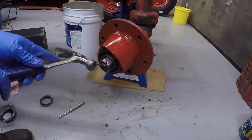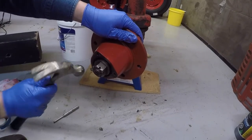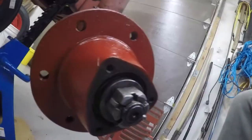Okay, so we're just... There we go, that puts the cotter pin back in there. So there's this castle nut here, and there's a cotter pin in there that we are able to get in there okay, I think.